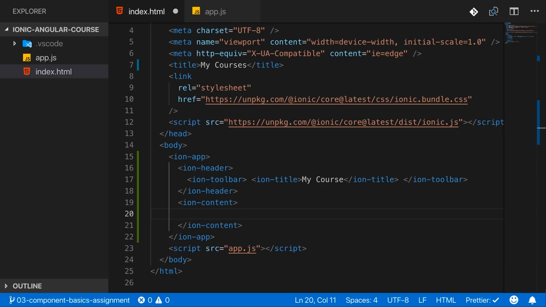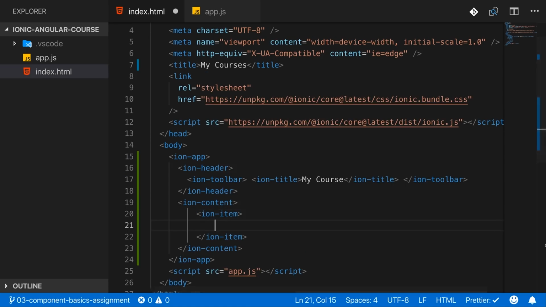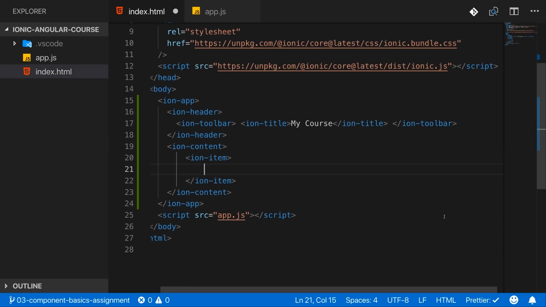Now, as I mentioned, feel free to use the grid here, the Ionic grid, to control the width of the cells and make it look awesome on all devices. I will save some time here and not use the grid and just add my Ion items instead, because if you remember or check the docs, Ion items should be used to wrap labels and inputs that work together. And that's exactly what I want to have here.